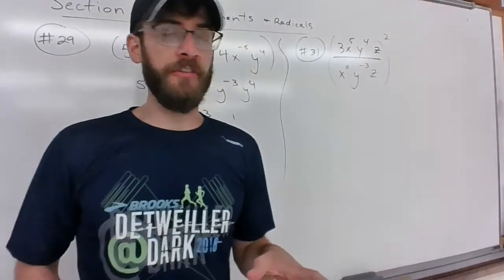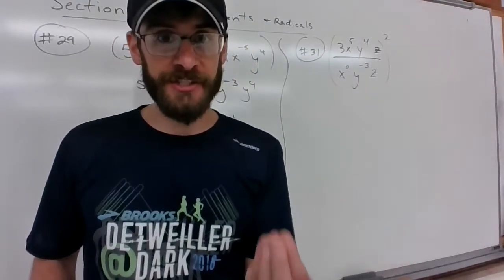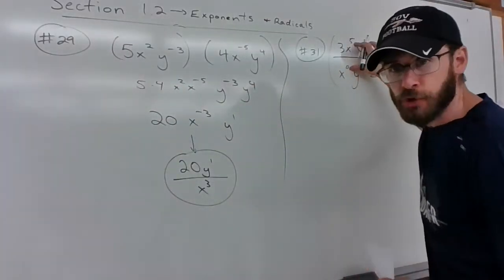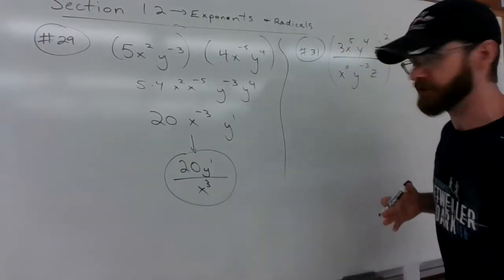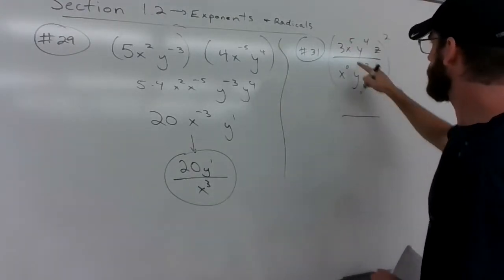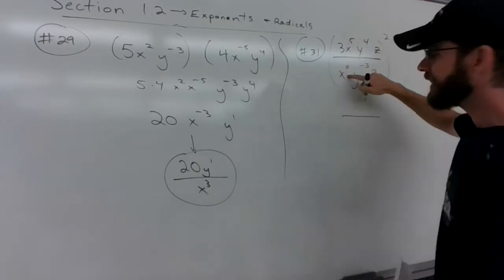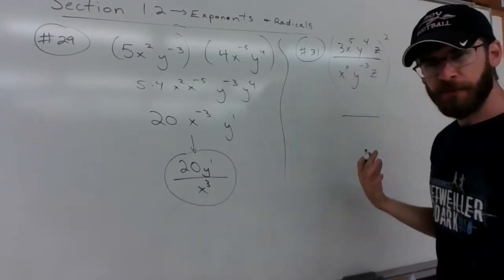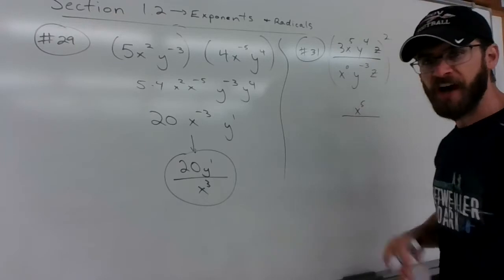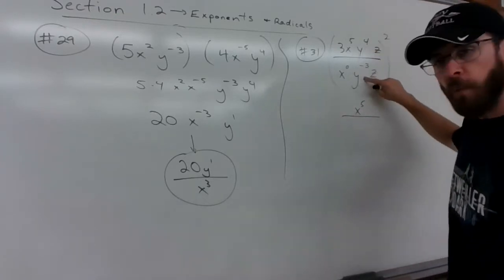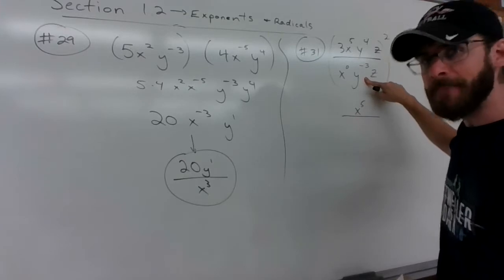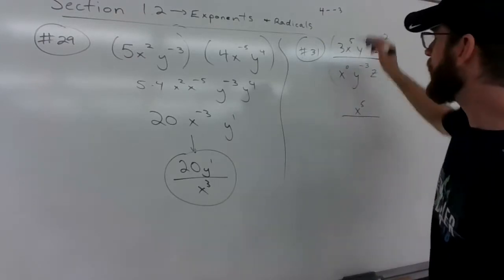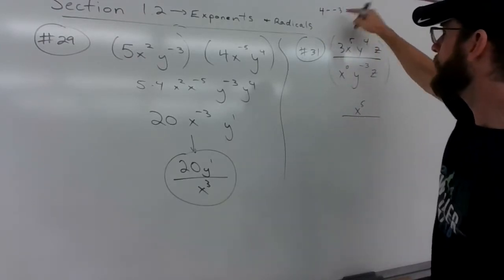But if you think about order of operations in the sense of, hey, do the stuff inside of parentheses first to make things simpler, that might be a better idea. Division creates subtraction of the exponents for simplification. So x to the 5th over x to the 0 is like saying, what's 5 minus 0? It's 5. And since it's a positive exponent, you can just leave it up top. So you're going to have x to the 5 up top. You've got y to the 4 over y to the negative 3. That's going to be 4 minus negative 3. And if you'll recall from your algebra days or pre-algebra days, subtracting a negative is the same as adding that positive number. So it's 7.